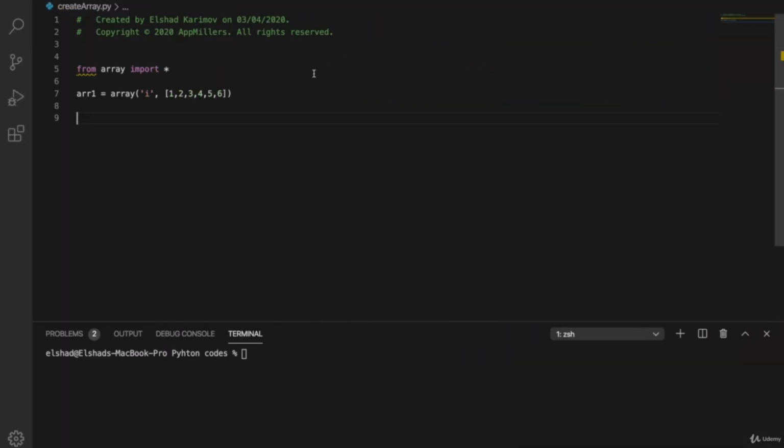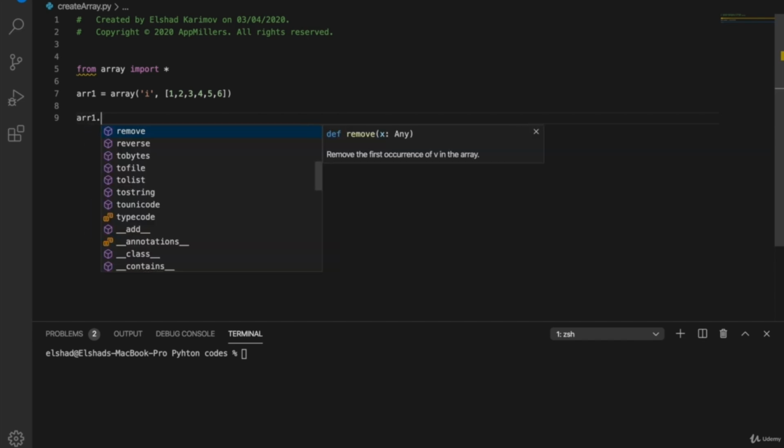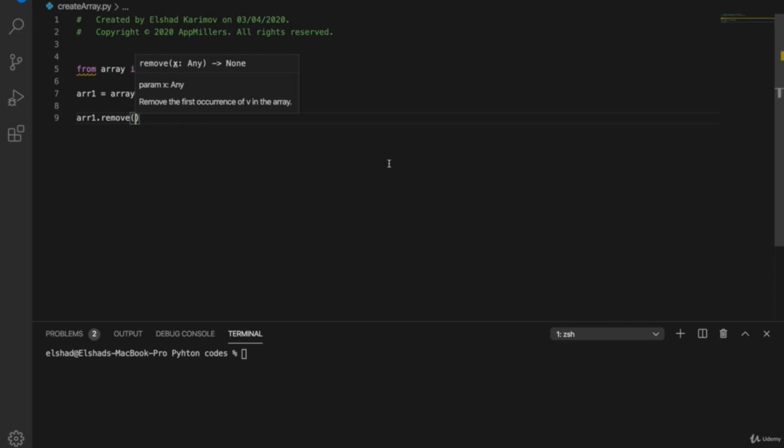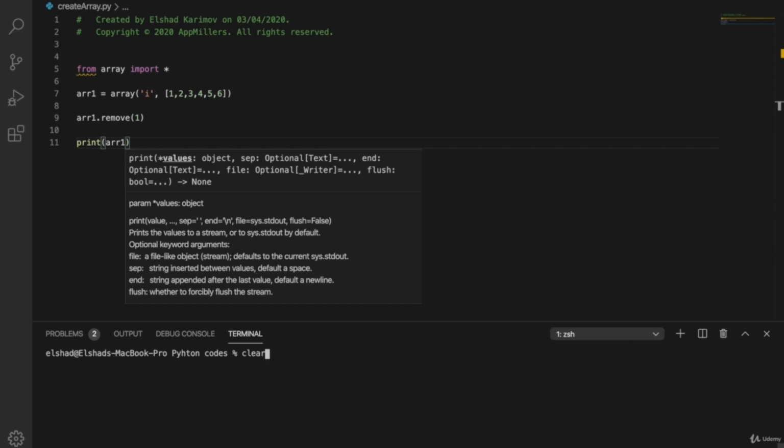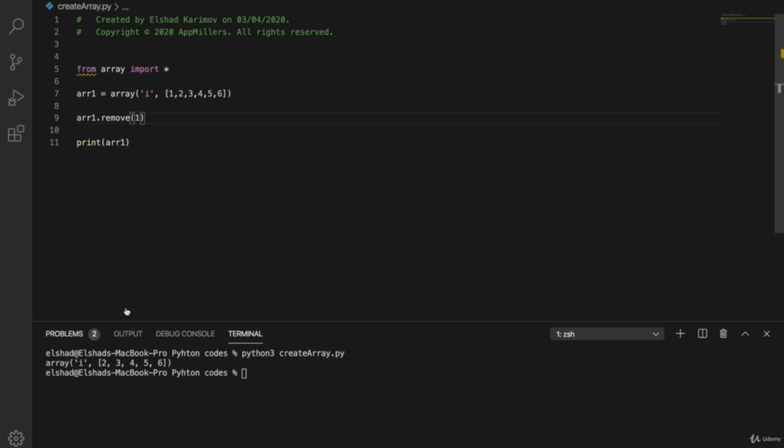Here is the array that we created before. To remove an element from the array, we just need to call the array's remove function and provide the value of the element here. For example, if you provide 1 and save, let me print out this array after the removal. Let's run our code. We see that the element 1 is removed, the element 2 moved to its place, 3 moved to 2's place, and it goes like this. If you want to remove, for example, the last element, let's provide 6 here and run it.